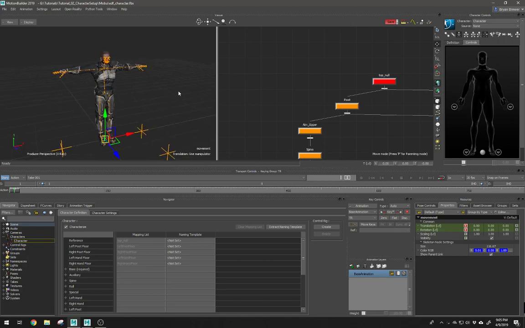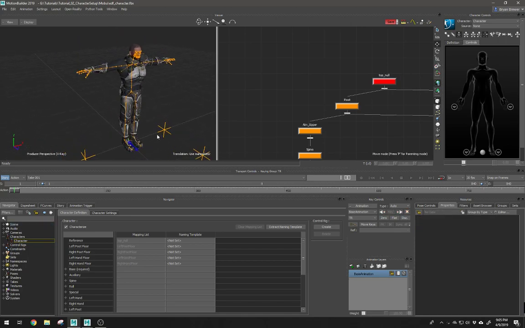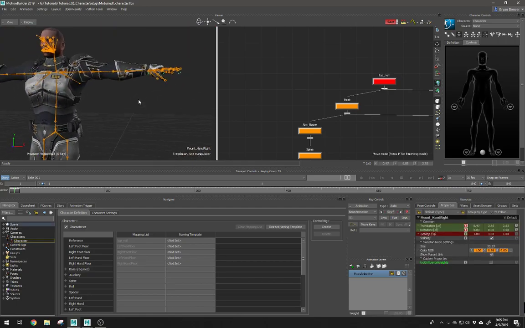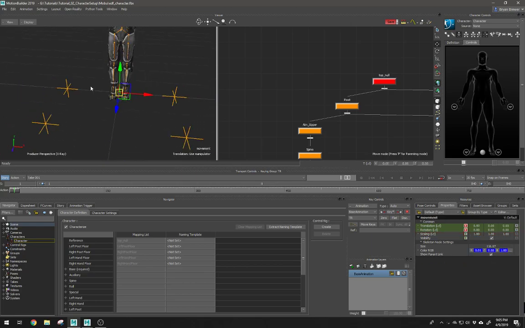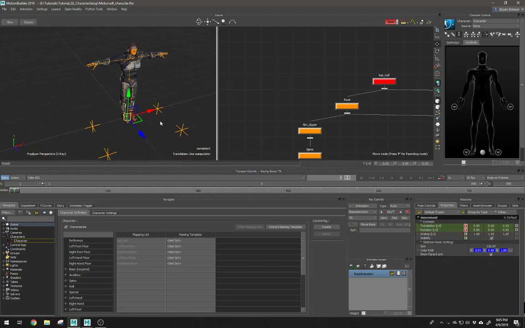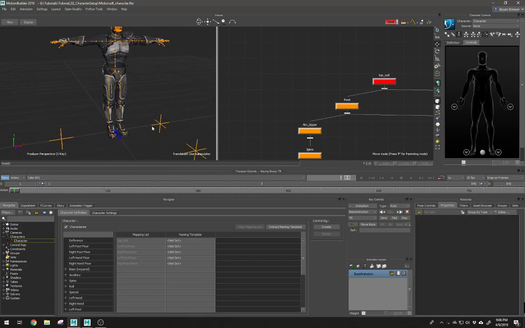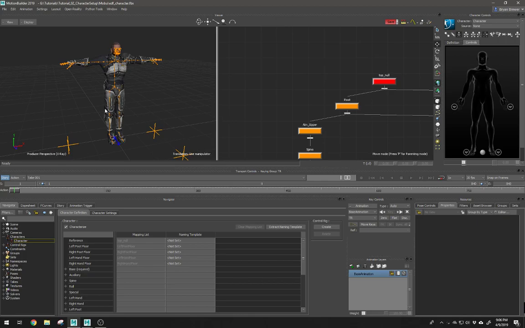So one of the things I need to do to this character is he has weapon bones in his hand, and the origin node or the movement node, some games call it the locator or locomotion node, those need to be characterized so that they can receive poses and you can edit them with the rest of the skeleton. A character extension is exactly what it sounds like. It's an extension of the character skeleton that works in conjunction with the main control rig, which I have not created yet, by the way. But maybe I should create the main control rig. Yeah, I think I'll create the main control rig right now.